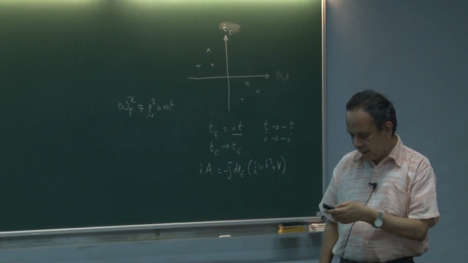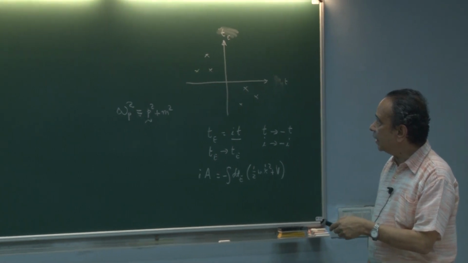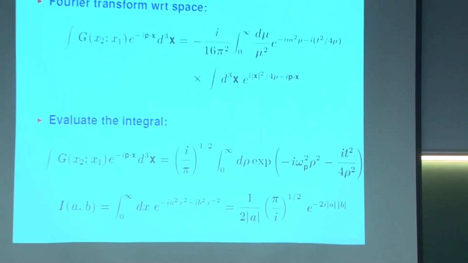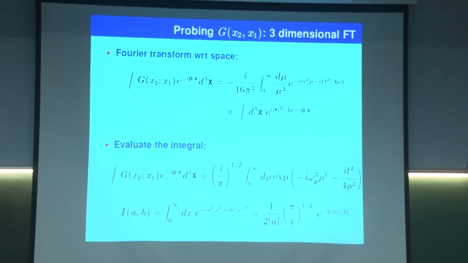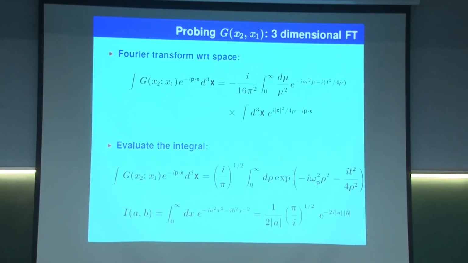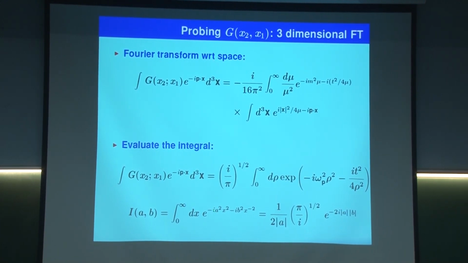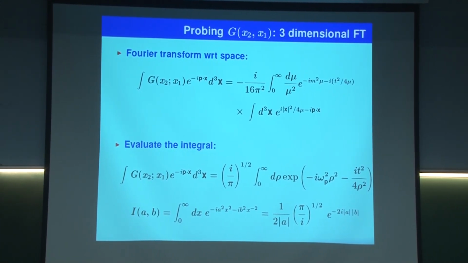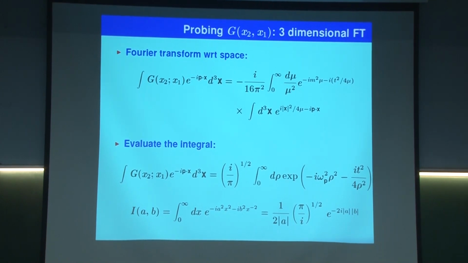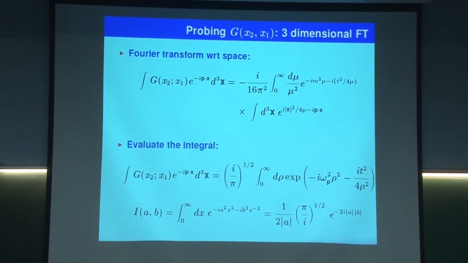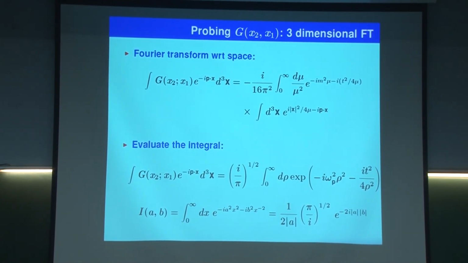Okay. So, that will nicely combine to give you this, and then you have an integration with a Gaussian and a 1 by r square. This can be done, or you look it up, and this integral with a and b here has this form. The important thing here is that the left hand side is an even function of a and b, which means the right hand side has to be an even function of a and b. So, what you get here is not a, b, but modulus of a and modulus of b, which when you work it out, you will find that it is actually true.